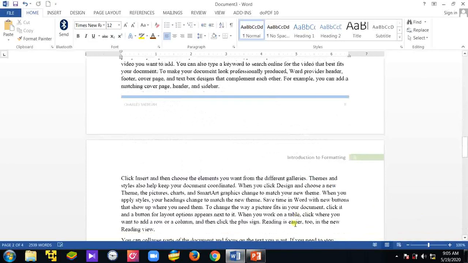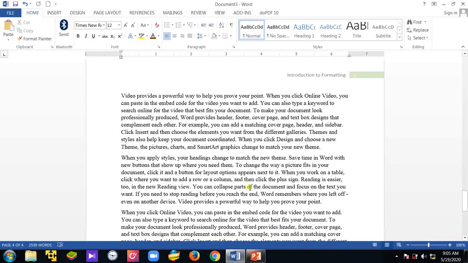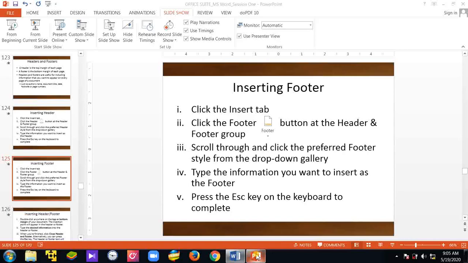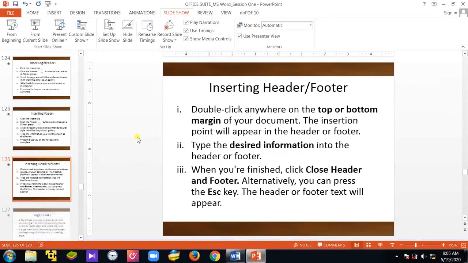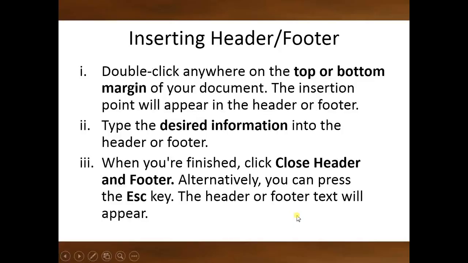Alright, so that is how we insert headers and footers from the pre-designed ones. But if you don't want to use any of the pre-designed ones, you also have the option of inserting your own header and footer.